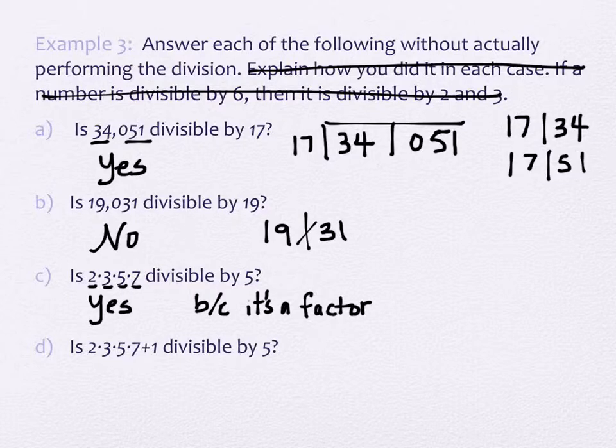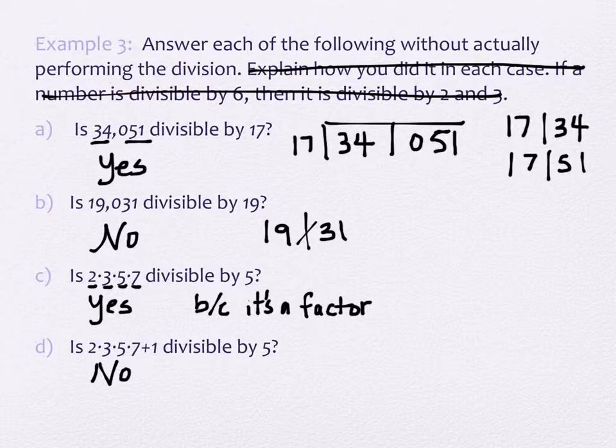All right, what weirdness is going on in part D? Something weird, right? It's got this +1 business at the end. No. So let me ask you a question a little bit differently now, and we'll justify our answer of no in maybe a way you weren't expecting. If you had part C, and 5 is a factor, which it is, right? How will the number end? In a 0 or a 5. Everybody good with that? Okay.